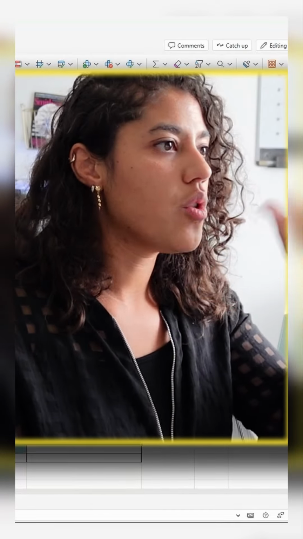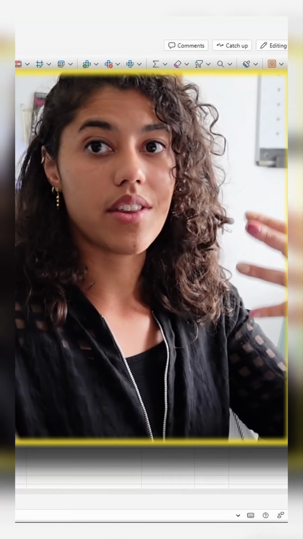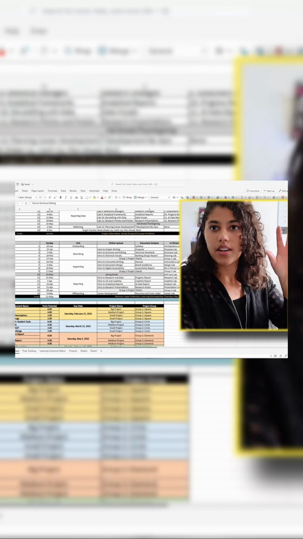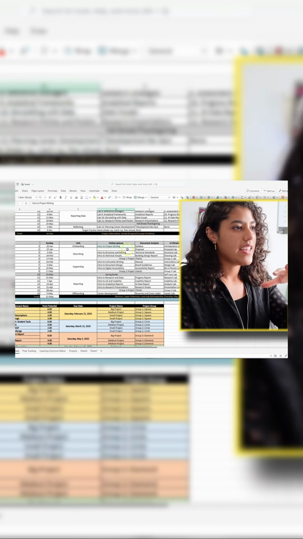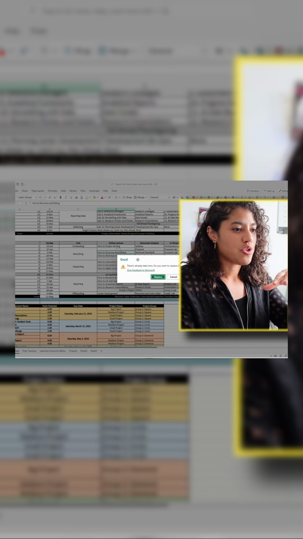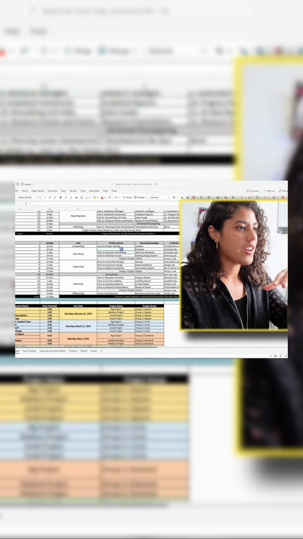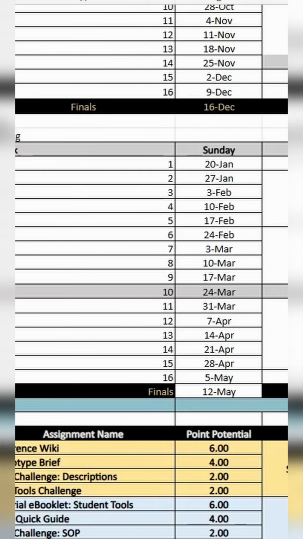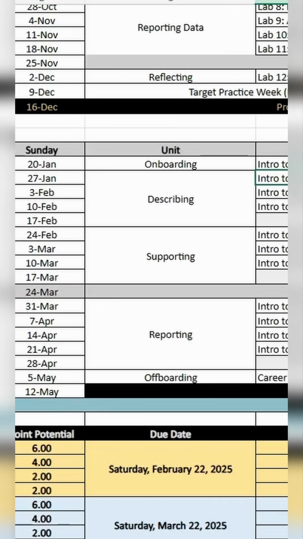Then I go into my overview tab, which is where I actually lay out the schedule and course structure for my class. I personally always like to start with my calendar view, just making sure all the dates are there. And then I spent a bunch of time dragging and dropping and being like, wait, what if we don't do that here? And what if I introduce this one here instead of that one there? I love using Excel in that way because of that drag and drop feature that really helped me play around with different things and iterate on it.